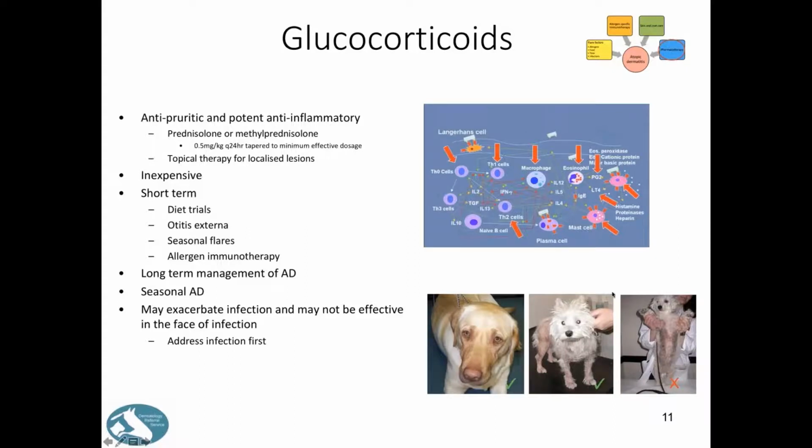This dog here, yes, with this very severe level of inflammation, one of the first things you want to do to try to get this dog's skin back to something more approaching normal is to deal with the infection. And actually, prednisolone or glucocorticoids might be indicated here, provided you've identified and controlled infection. I probably wouldn't use them here because this dog has quite a severe pyoderma, so I would be focusing on treating the pyoderma first and not using steroids.